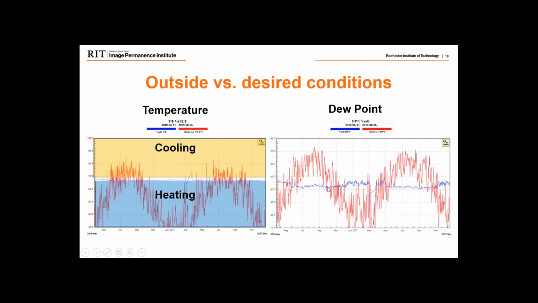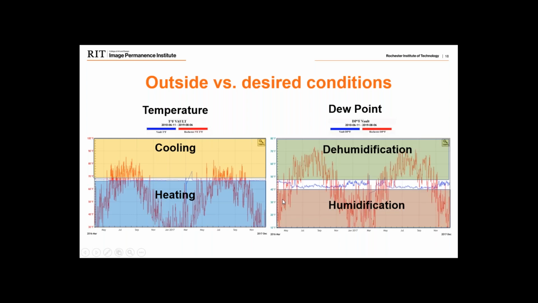So now we go to the other side. If we look at the dew point, we are trying to hold that solid dew point line. I believe it's about a 45-degree dew point. In the wintertime, anything below this line in our collection space, we are going to have to humidify. Because we're bringing in that outside air, it's drier than the collection space that we're in. So anything below this line requires us to humidify the air. And then as we get into the summertime, anything above this line falls in the dehumidification range.